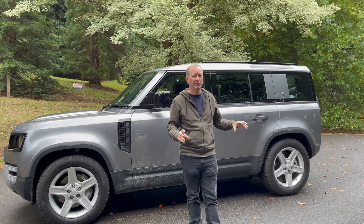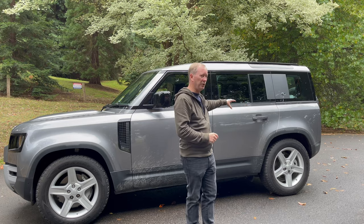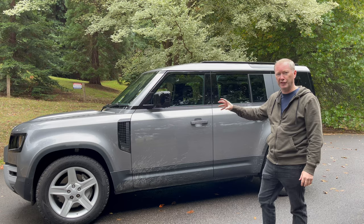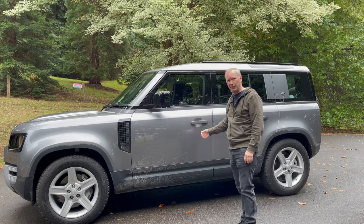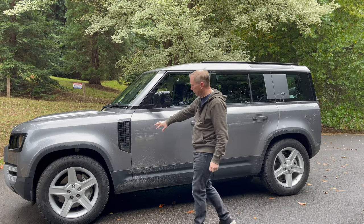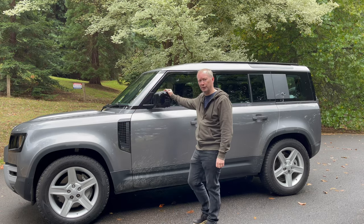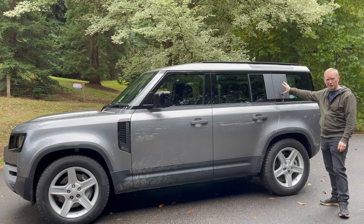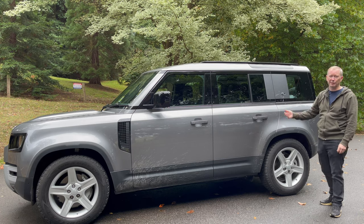Which again harks back to the original. It's got a very boxy rear end, very square. But as you come down the side, it looks very chunky and solid. You know, these big chunky door handles just make you feel like it's a really tough car and you can throw anything at it. I love things like this air vent down the side here with Defender on it, the big gloss black door mirrors. You've got the roof rails. This section here, you can actually have a ladder in case you want to get up on the roof to your tent that you can stick on top of the roof.